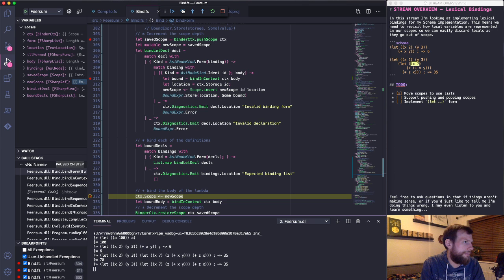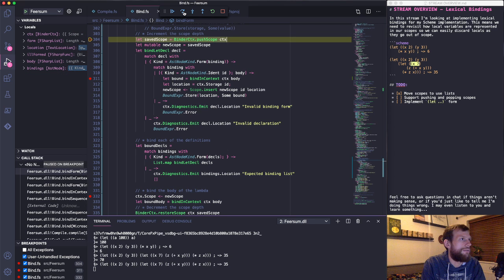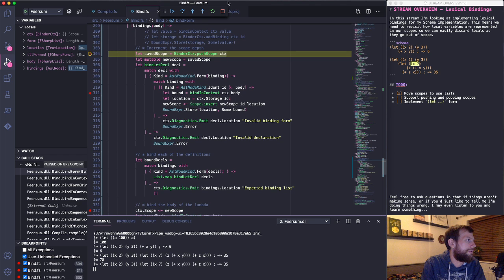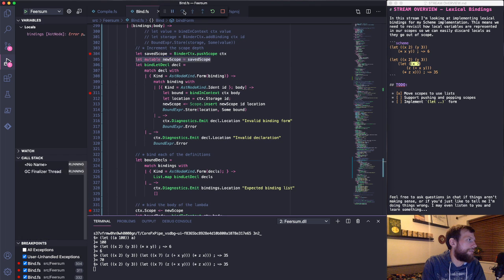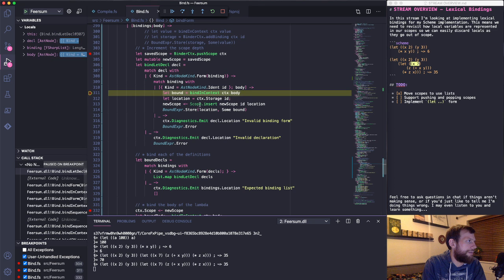So now we store that on our context and then bind the body, which is going to contain our second let. So we save the scope, so the saved scope is our scope with 12 bindings in. Bindings is a list. So we map it and we get one initializer, which is 7.